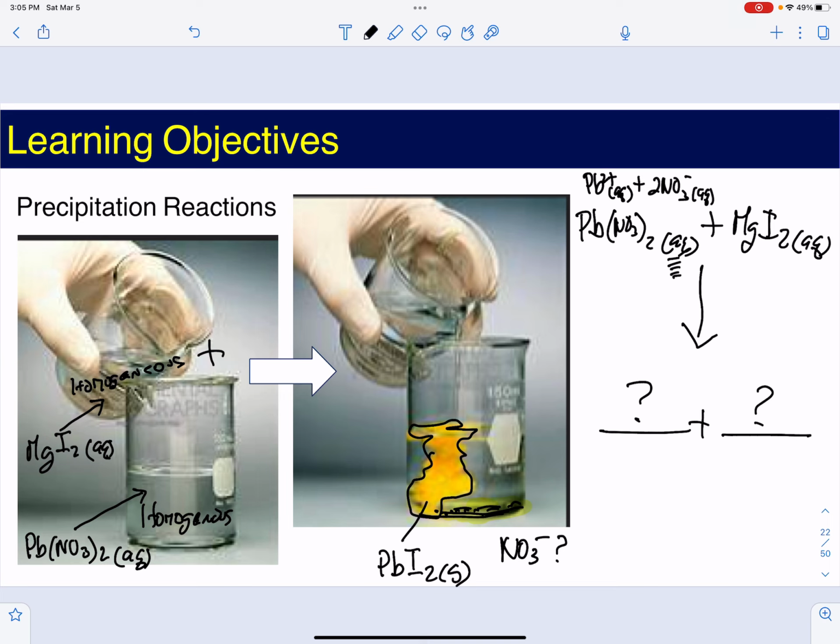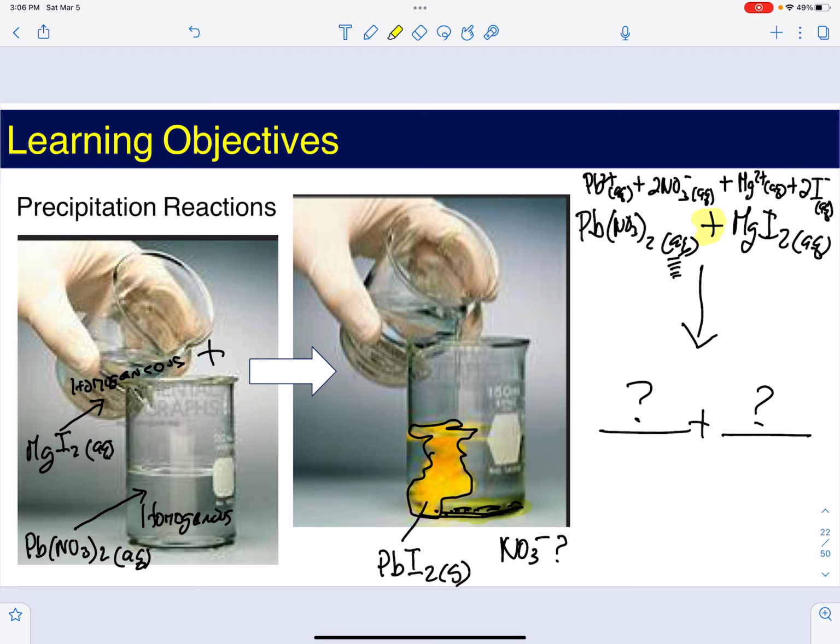And what about the magnesium iodide? It's aqueous, so it's dissolved, so you're going to have to break it into the ions like you did on the last daily work. You're going to get Mg2+ (aq) and 2 I- (aq). Notice I didn't put I2, because that's not what it is. It's two ions of iodide broken apart. And then they are reacting. So that means that the atoms are going to get rearranged. That's what the chemical equation is. The atoms are going to get rearranged.